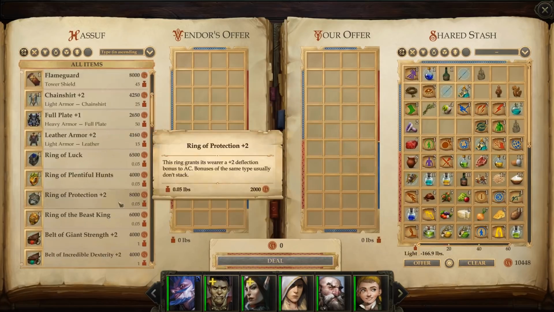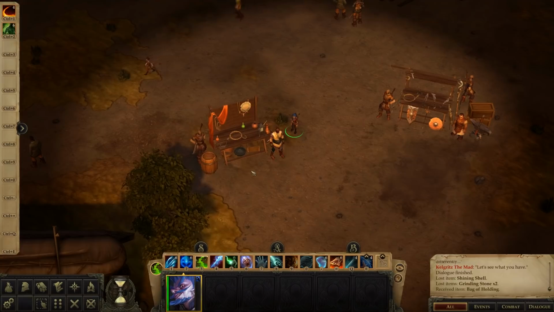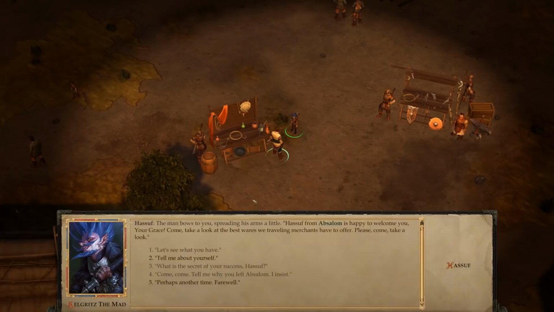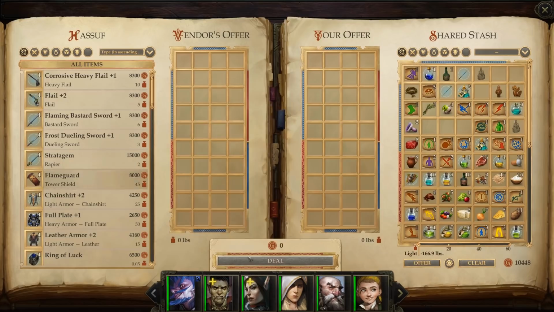Alright, well, I'm poor again. Oh, Horde of Stubborn Fury. Bonus to Constitution. Instead of becoming fatigued after raging, the wearer takes 1 point of damage per round. Hey, never mind. Pass that one on. Let's see, the Tower Shield is also a good grab. Yeah, I think I'm gonna dip in a little bit. We're gonna get that Tower Shield, because I doubt we're gonna find a whole lot of them. And that's a really good Tower Shield.